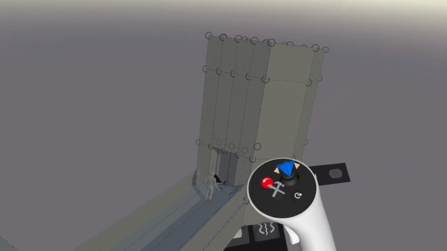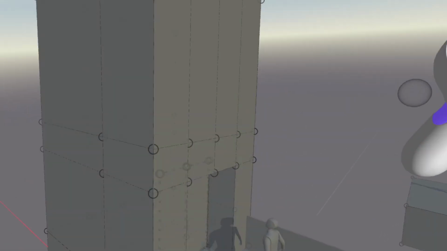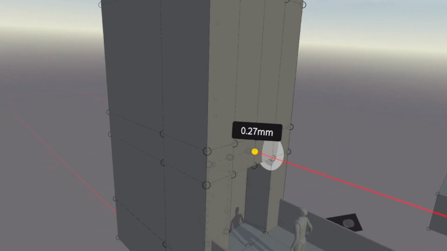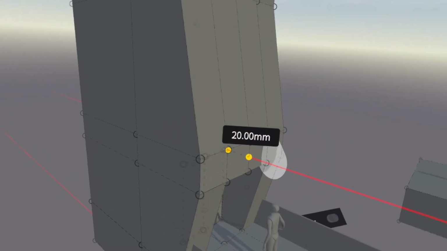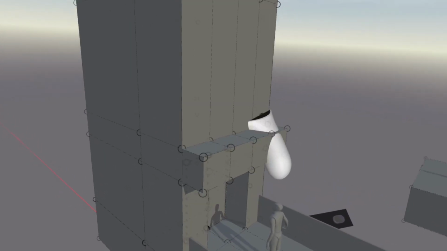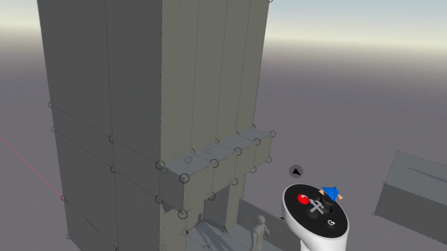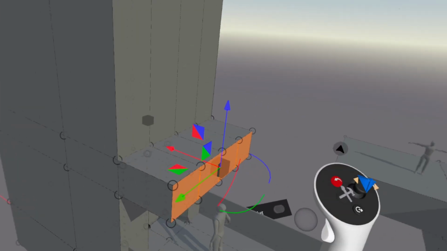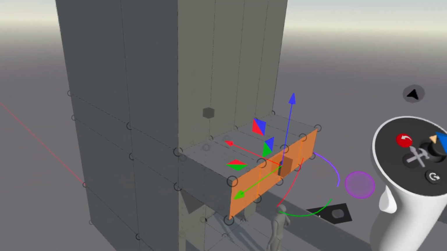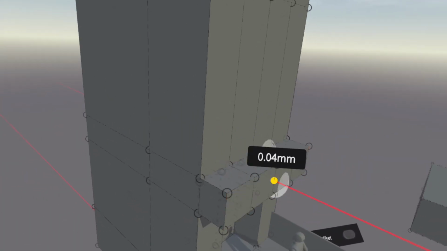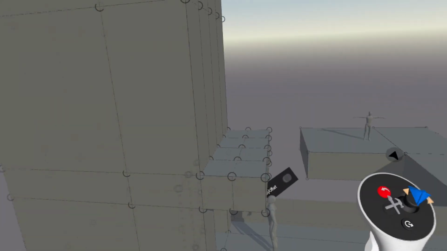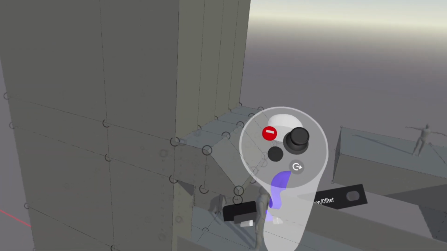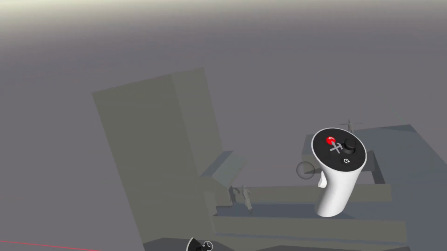If we really want to, we can start adding more detail. Just ideas. Pull it out. 20 millimeter. Yes. And if you really want to, we can pull these out even more. Another 20. So you can go there. And wrong way. Wrong button. So we got that. And so we can actually grab this loop and drag it down.